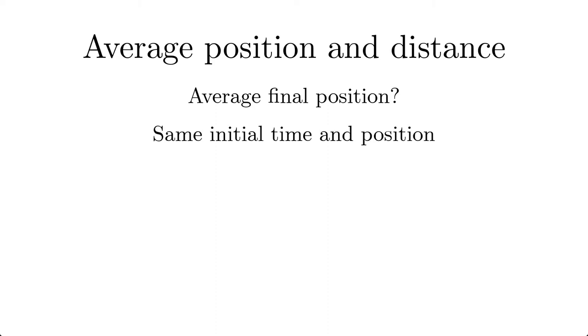We will now discuss the general statements we can make about Captain Bayes' random odyssey. Which final position do we expect on average after n days if many ships would start at the same time and the same position? The mean value in x direction is given by the mean of the difference of the direction frequencies k1 and k3. By using linearity we can conclude that the mean position is zero. That does not mean that on average a single walker does not move. It rather means that if you repeat the random walk many times the mean of the final positions will be zero.